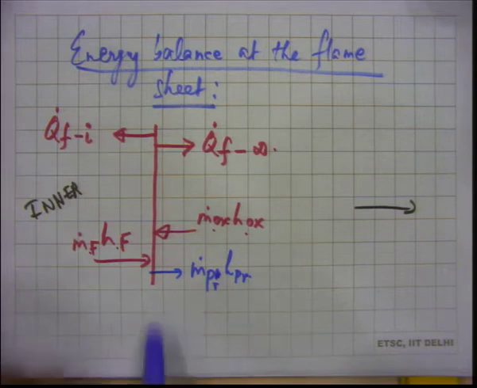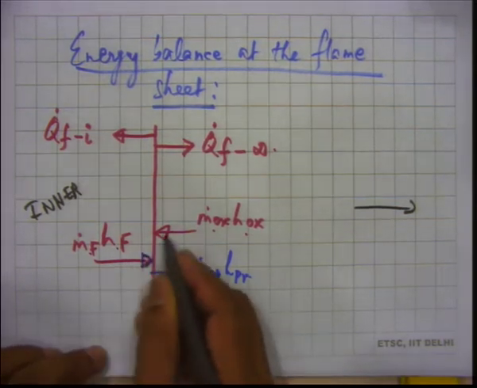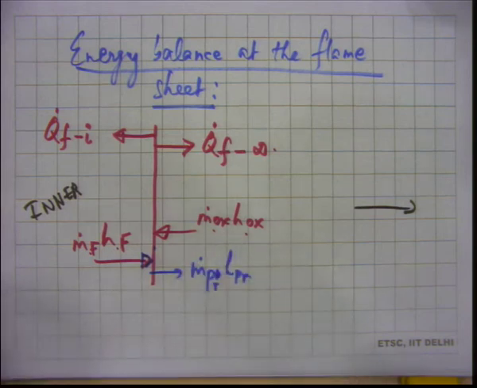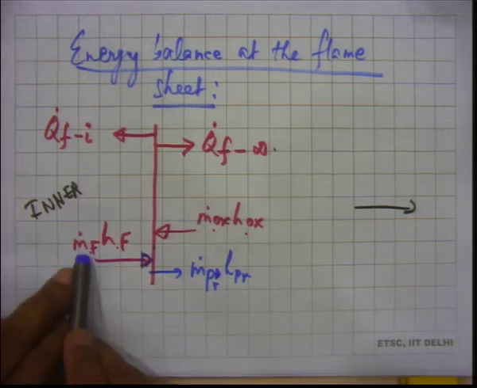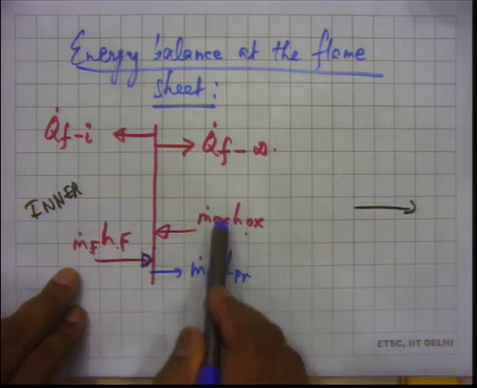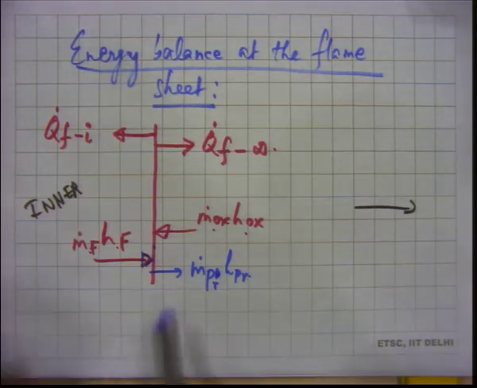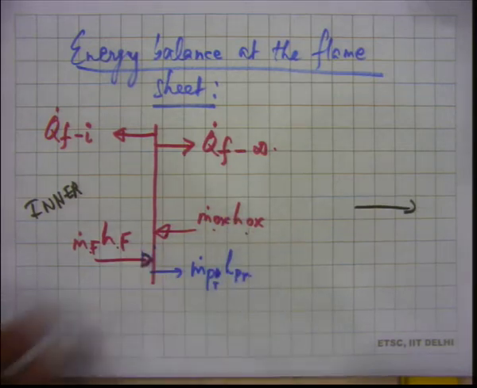So, how do we write these things? We add those terms with arrows which are moving towards the flame, and equate that to the sum of those quantities with arrows which are moving away from the flame, right. So we can do that, and we will get a delta Hc, because that was his question. How will that come? There is m dot f here, m dot oxidizer here, m dot product here, but m dot oxidizer and m dot product can also be written in terms of m dot f, and ultimately you will be able to write differences in enthalpies moving in and moving out. So we will be able to bring in delta Hc.